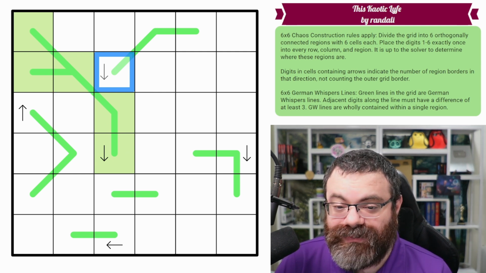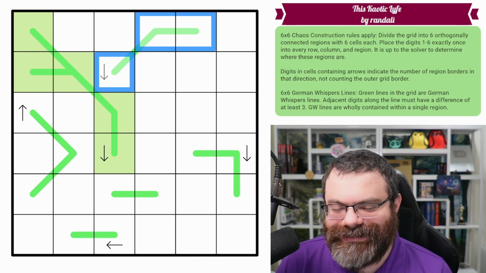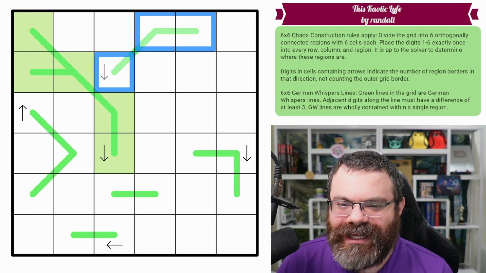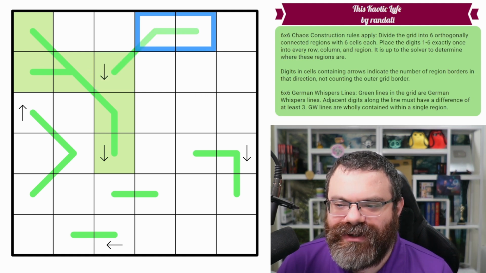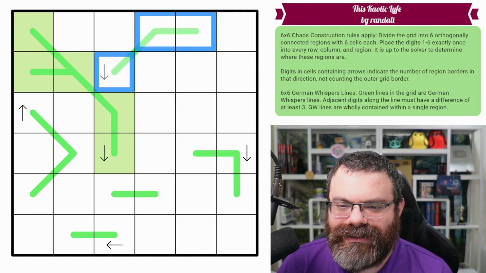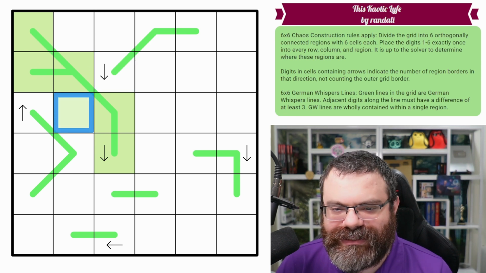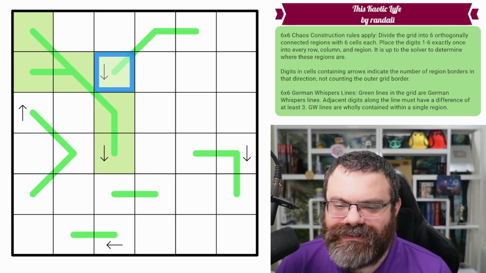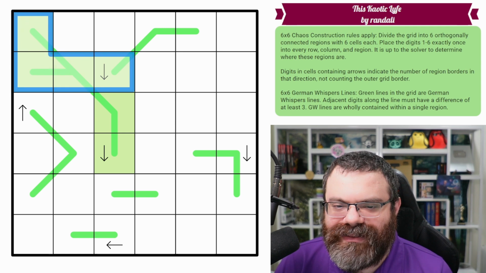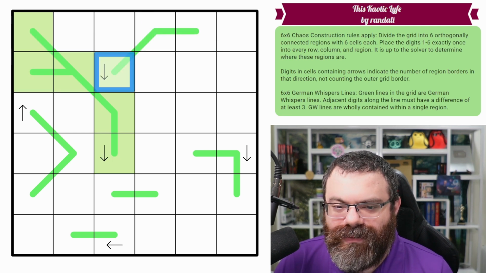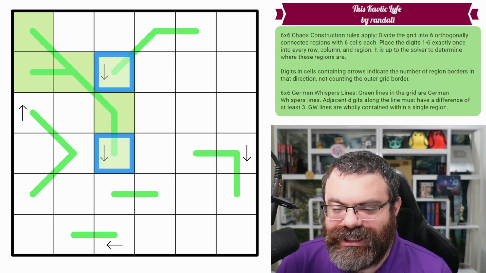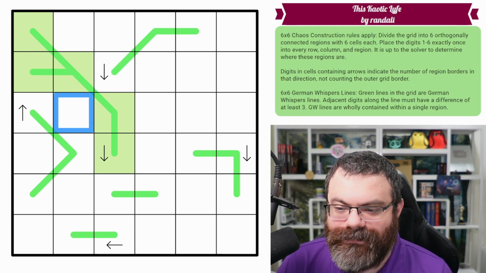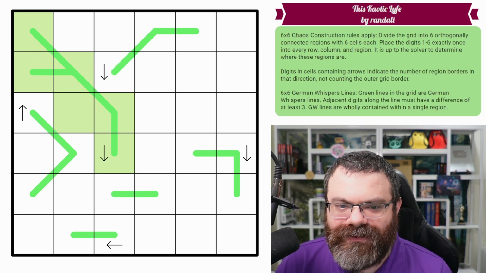However, we know it can't be this one. This is a nice piece of logic here because it would add these 2 as well, right? A German whisper line needs to be all in the same region. So if I make this green, these would also be green. Now we'd have way too many cells in the same region. So this is the cell in the region. There's another reason also, which might be interesting. If this were like this, even without this line here, the number of borders this arrow sees is exactly the same as the number of borders this arrow sees because there are no borders in between them. So they'd have to be the same digit in the same column and the same region. That would be bad. So anyway, lots of reasons that this is our first completed region here.